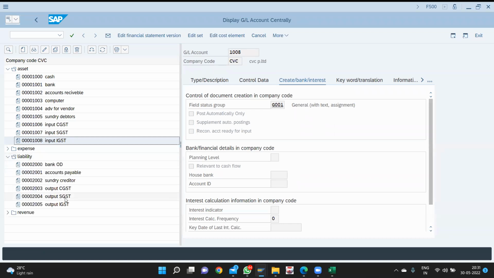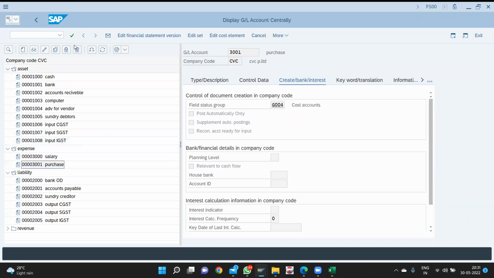Okay, so after that we have to edit the purchase and sales. There are small corrections in the purchase and sales. I'm starting with purchase.